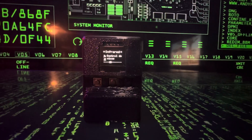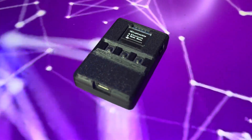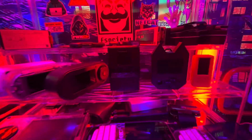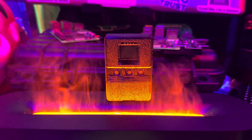I currently have one of the prototypes, but I should be getting the finished product soon in the studio. As soon as I get that, I'll be filming an unboxing and showing you my first on-hand experience, as well as how to set it up for the first time. Really excited — I'm so happy to see this project through from start to finish, and we're really close to the finish line now.